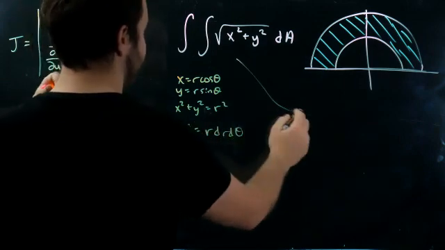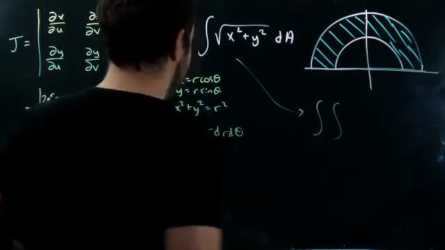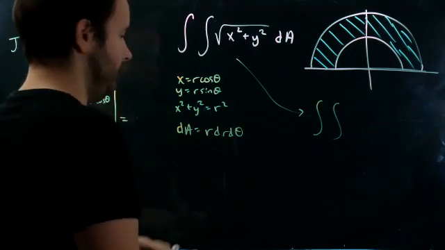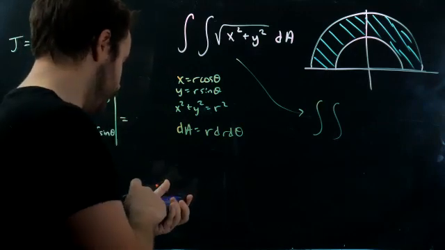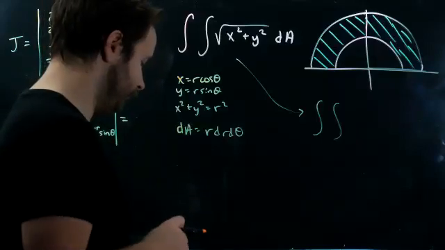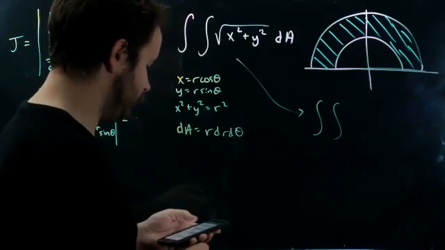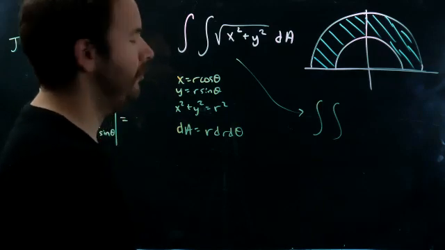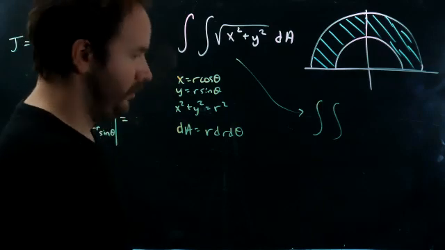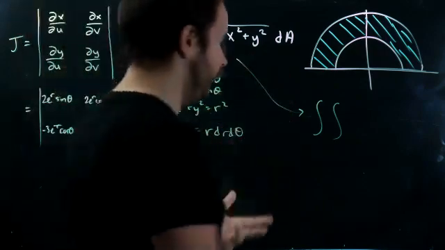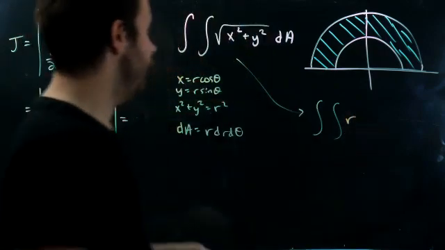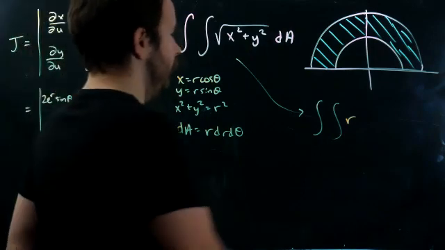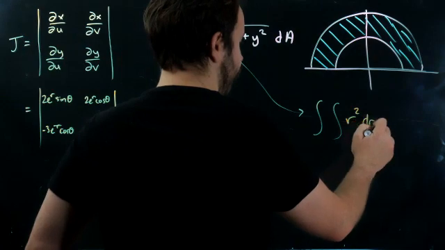So when we go to set up this integral, we have the double integral of, what does x squared plus y squared get replaced by? R squared cosine squared theta plus r squared sine squared theta. Or just r squared, or just r. No, it's just r, because the square root of r squared is just r. Okay, we get r there. Good. What does dA get replaced by? R dr d theta. So we take this r squared dr d theta. Does that sound okay? Yeah.